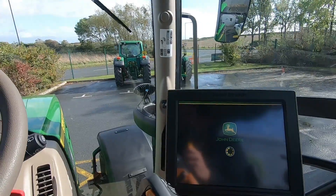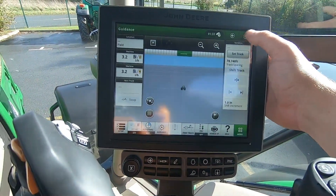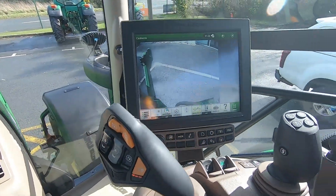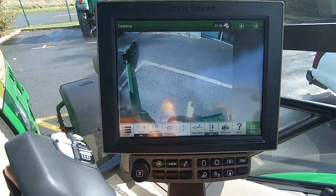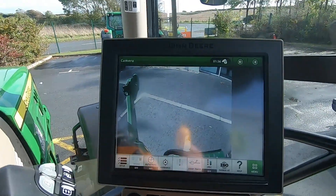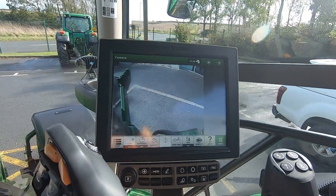Let me show you how the camera works. I've just switched the tractor on now. So this is the tractor's home screen — if I scroll across, you've got the guidance page, and there you've got the camera. So you can see, if I was to lift the push-out hitch — there you go — you can see exactly when you're fitting onto a trailer. He doesn't have to look behind him, just look here. And it'd be handy for this customer as well since he's got the baler, so he's going to be able to see the pick-up pitch. Nice feature there, very cool.